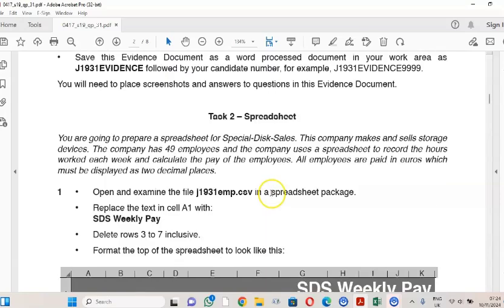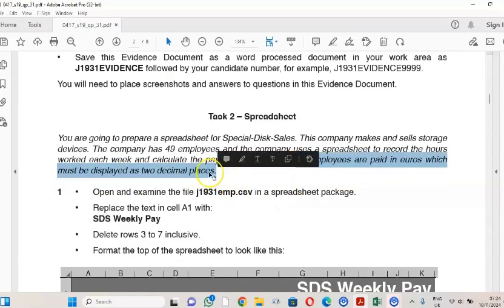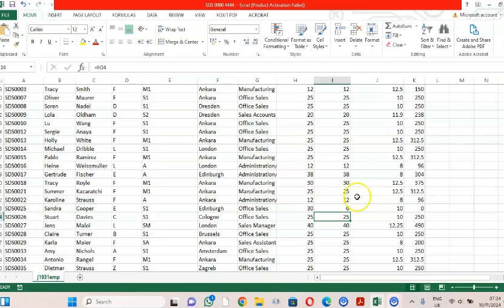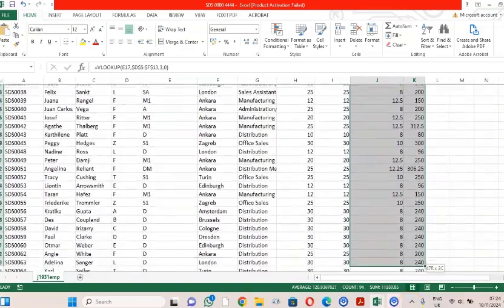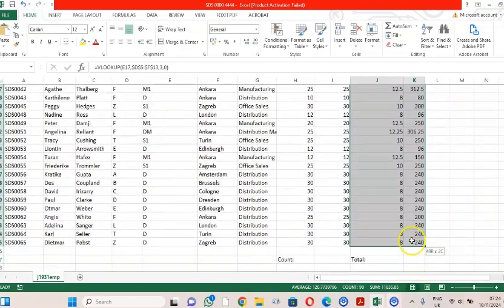If we go back to the top, you find an instruction specifying that all employees are paid in euros, which must be displayed in 2 decimal places. What it means here is you are going to change everything that is monetary to euros in 2 decimal places.